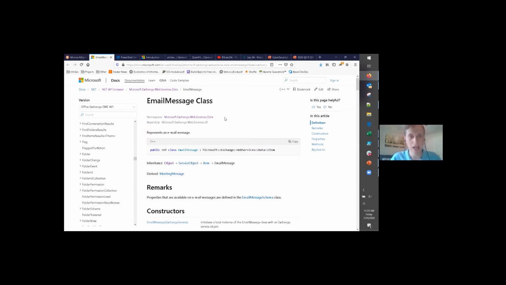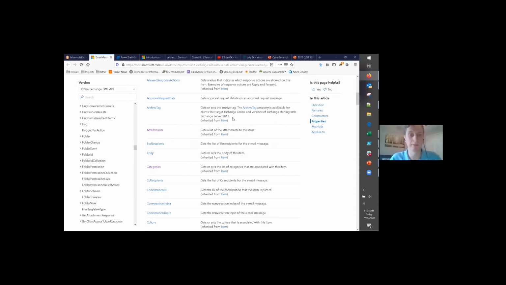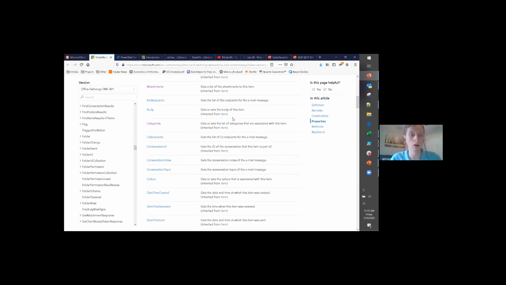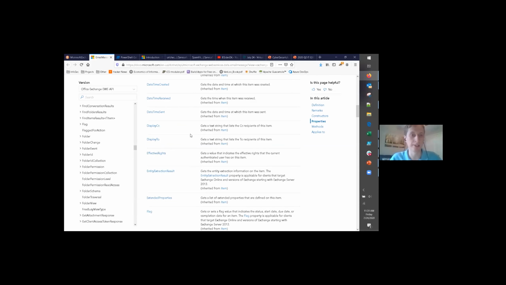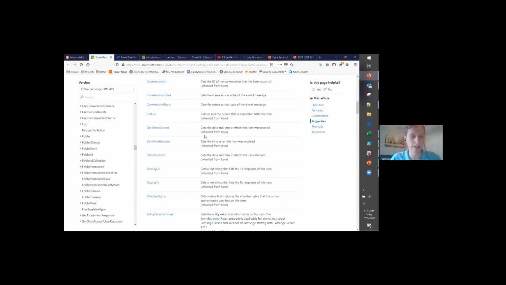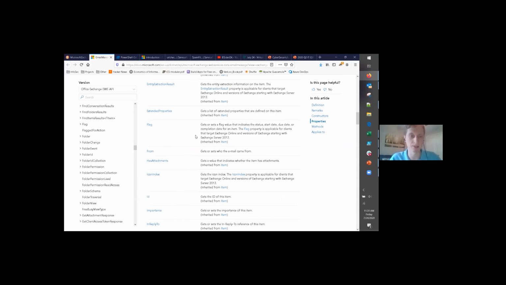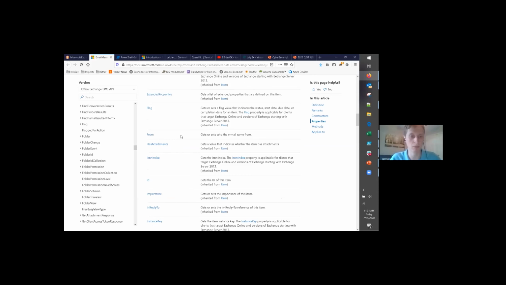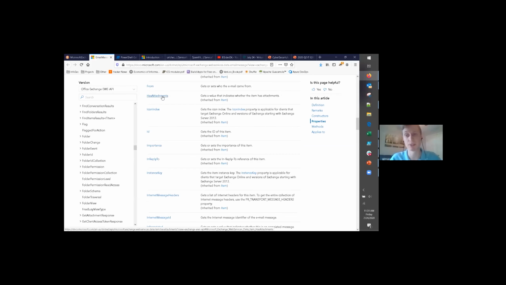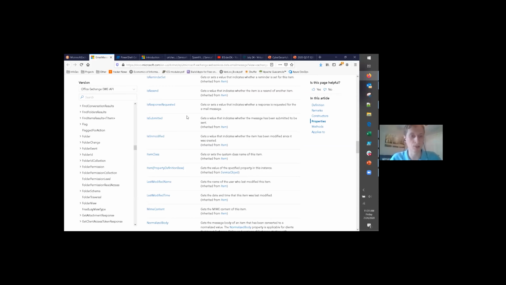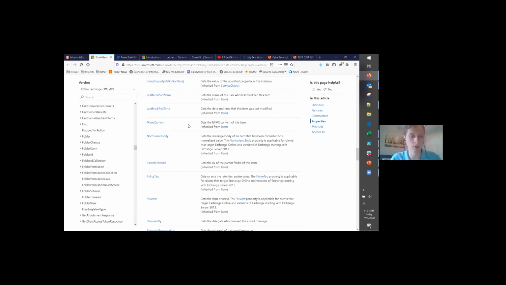So you can see here, I've piped a mail object, an email in PowerShell, to Get-Member. It's part of the EmailMessage class, and I can see everything I can do or call on that particular message. I can see DateTimeCreated, DateTimeReceived. I can see flags associated with it. I can see who it's from. I can download attachments from it if it has an attachment. So lots and lots of options for working with a particular email.